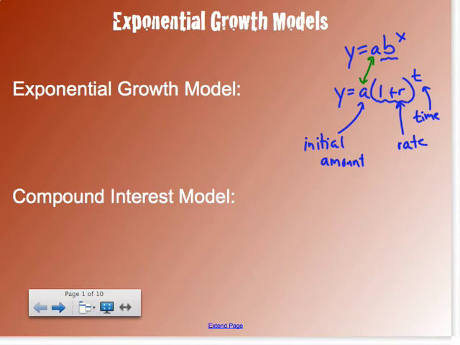And then right at the end of the lesson yesterday, we talked about some kind of compound interest. Okay, and the most applicable kind of model is the idea of a bank account, and we have some money in there, we have an initial amount in there, and the bank's going to say, hey, you're going to earn this percent on that every single year. Okay, the only difference is instead of doing it every single year and only doing it once a year, you could do it multiple times a year.